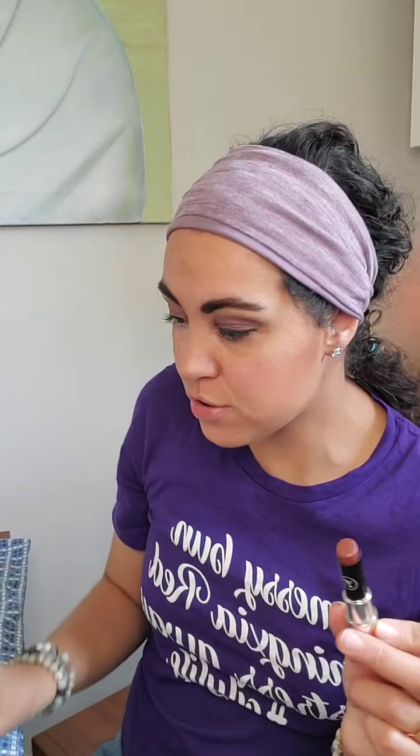And then also what I really love, these are my go-to in all of my purses, are the lip glosses. So there's no nasty chemicals in any of this stuff. So think about when you put on your lipstick and your lip gloss, it's on your mouth, like you're eating it, right? So we want it to be clean ingredients.